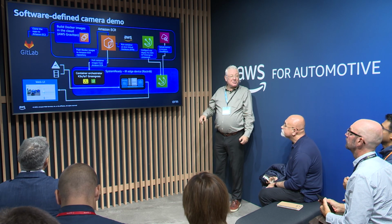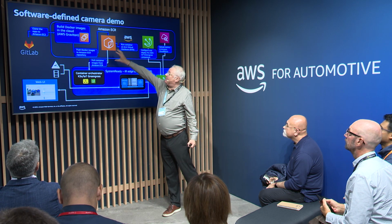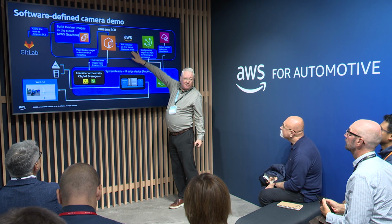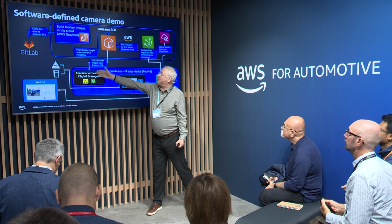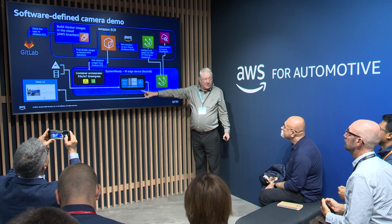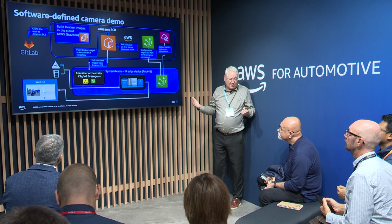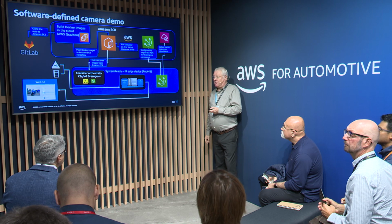So I am not going to go through this picture, but you can look at it. It's basically showing how we get our software that we build up here with our containerized instances using the Elastic Container Registry, I think it is, for AWS. We run on the ARM virtual hardware up here. We can do our testing, okay? And then when we're ready, we pull those container images and bring them out via the orchestrator and then run basically in our vehicle hardware. And the demonstration is actually a camera which is going to be running here and then showing basically bounding boxes and stuff like that. So the real automotive applications that we're running in this demo.